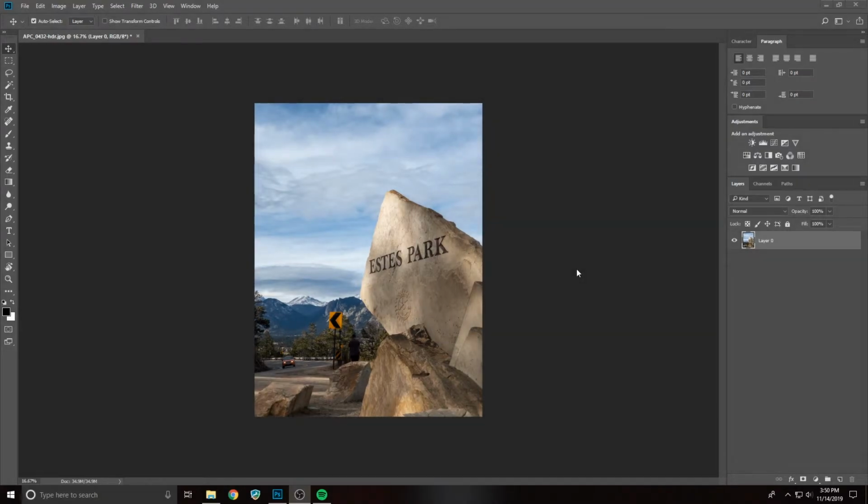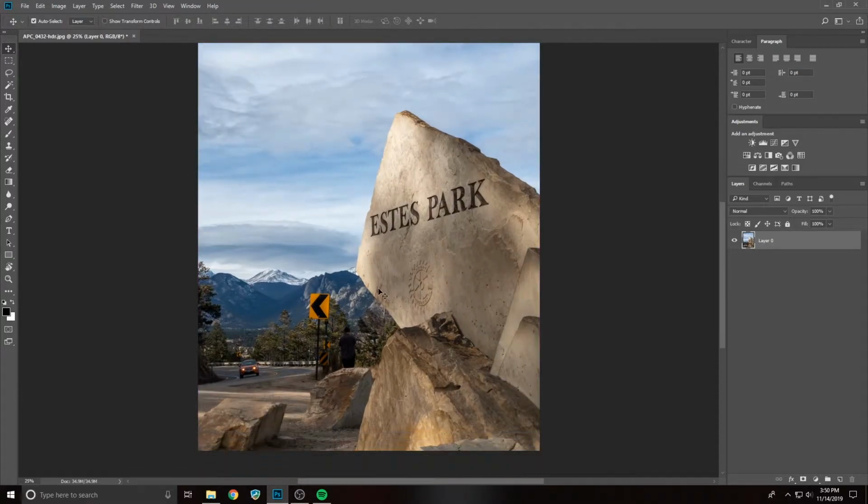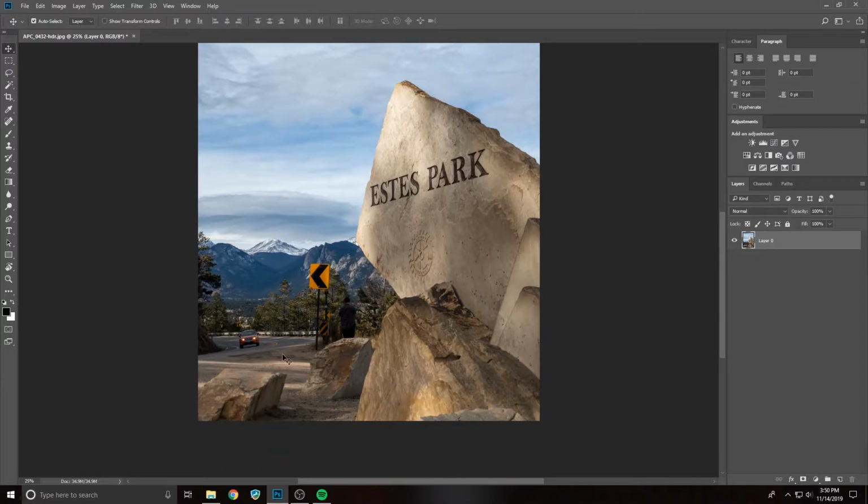Today I'm going to be showing you guys how to Photoshop items or people out of photos. So let's go ahead and get started. I got this photo that I took this weekend at Estes Park. Went to the Rockies this weekend, and I noticed there was a car in my shot, and there's this guy standing right here. So I just want to show you how to remove people to the best of my abilities and to make it look good.